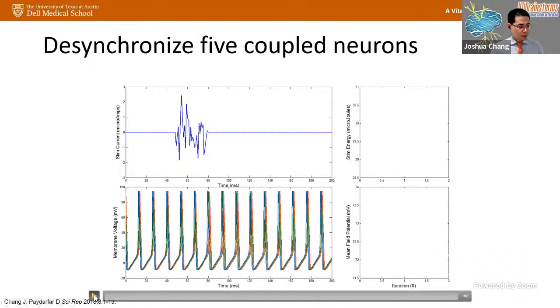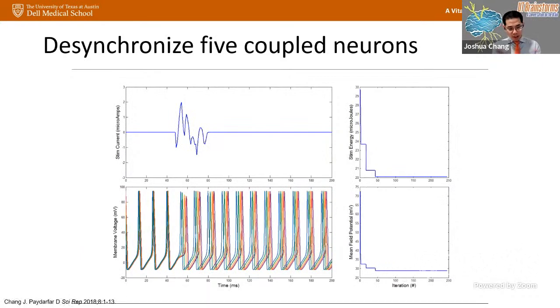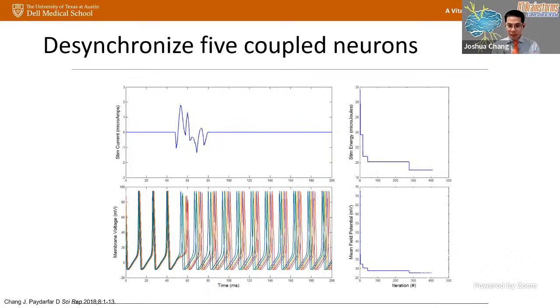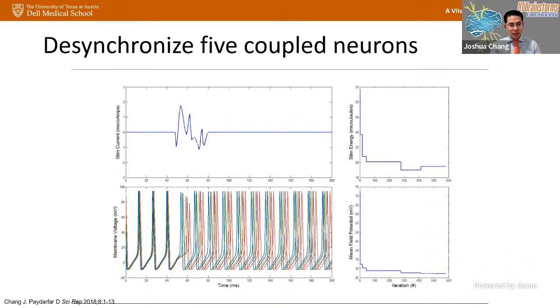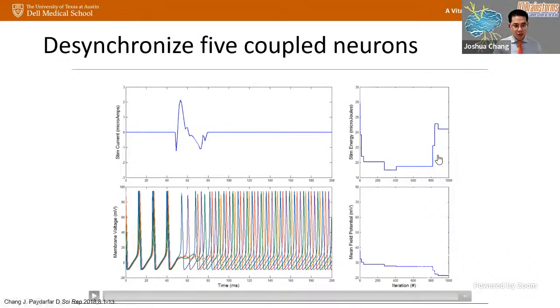So I'm going to just play this for you and show you what it's doing. As you can see here, it's fairly quickly starting to separate out these signals, starting to desynchronize it a little bit. And as it continues to search further and further, what it finds is that there is yet another way to do it. You can modify the waveform a little bit more and get even better desynchronization. And so this method that we've developed, now it is doing it at a cost here, right? So it's requiring a little bit more energy, but it's able to get that extra desynchronization occurring.